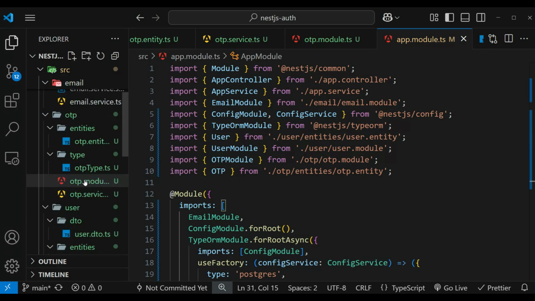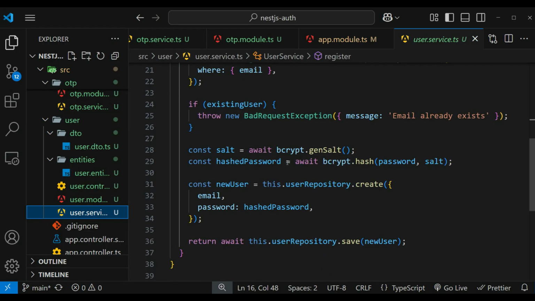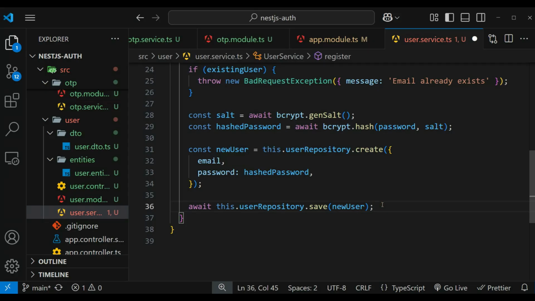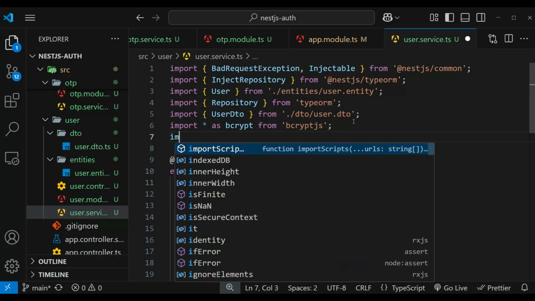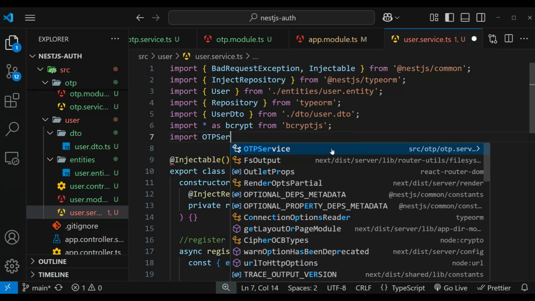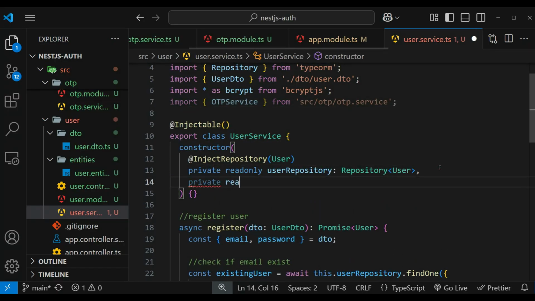Now we need to make slight changes in user.service. Let's import the OTP service and inject it here.